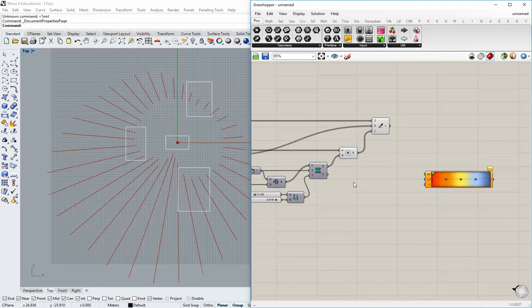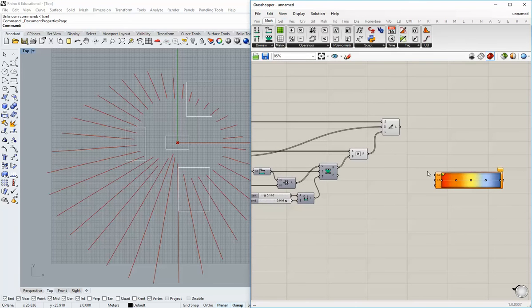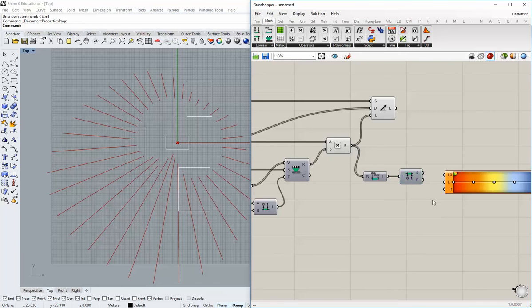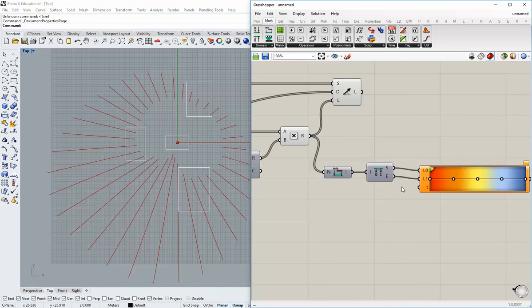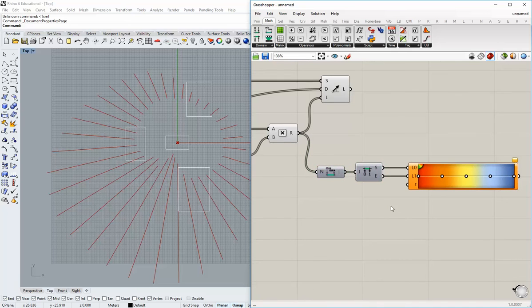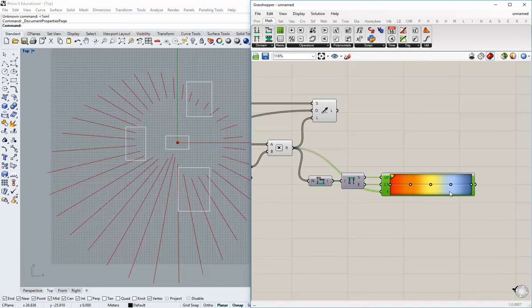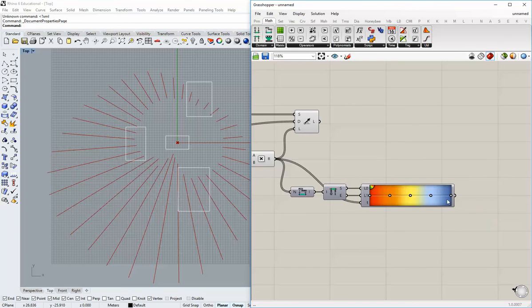All right, so we're going to need to tell it what its max and min is. So we'll go to math, max and min, grab those bounds. We're going to have to deconstruct this, right? So math, domain, deconstruct, and we can just put those straight away into there. And the t values are the values that we're aligning along the colors. And yeah, so now we can use this to make our custom previews.